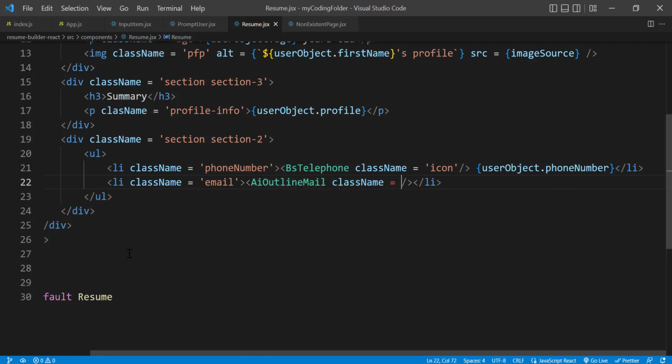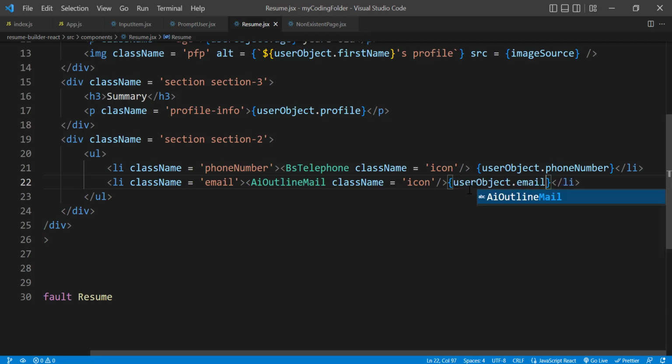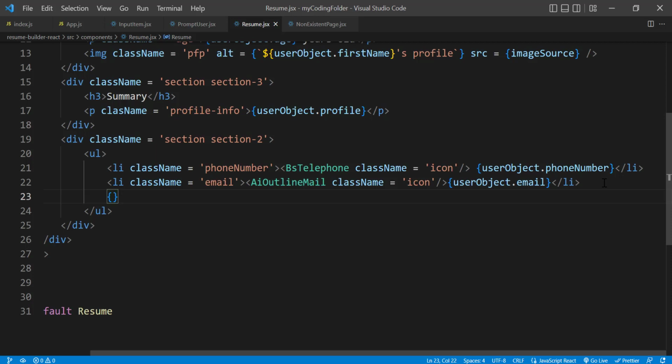Let's give it a class name of icon, and in here let's go inside of our user object once again and grab our email. So we're going to have our user email next to our email icon, and for the last one, we'll say user object dot website. So this is basically checking to see if our website exists inside of our object. If it doesn't exist, then it's going to do something else. But in this case, it's saying if the user object dot website exists, if it can be found, it has a valid value inside of the object. That's the best way I can explain it.